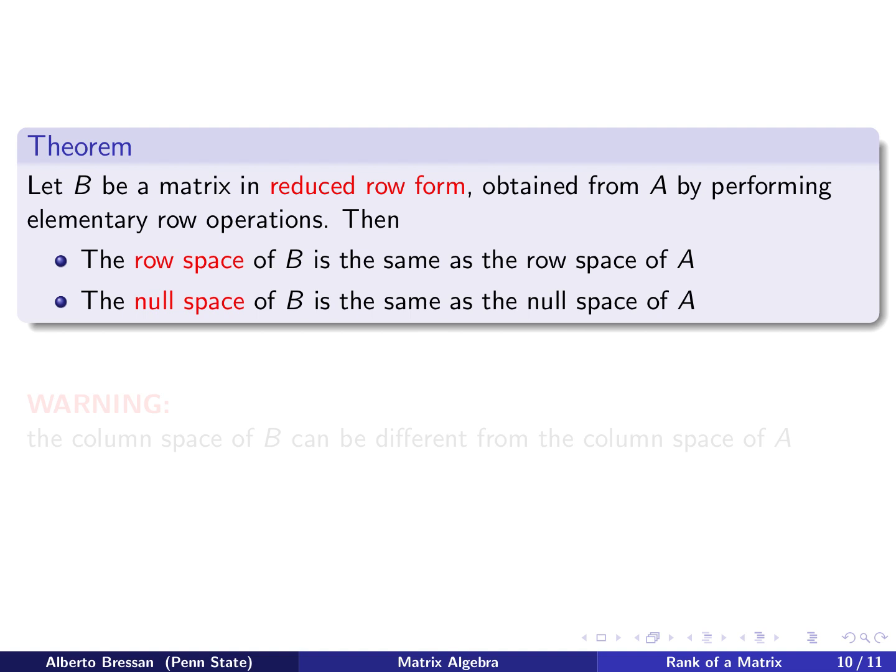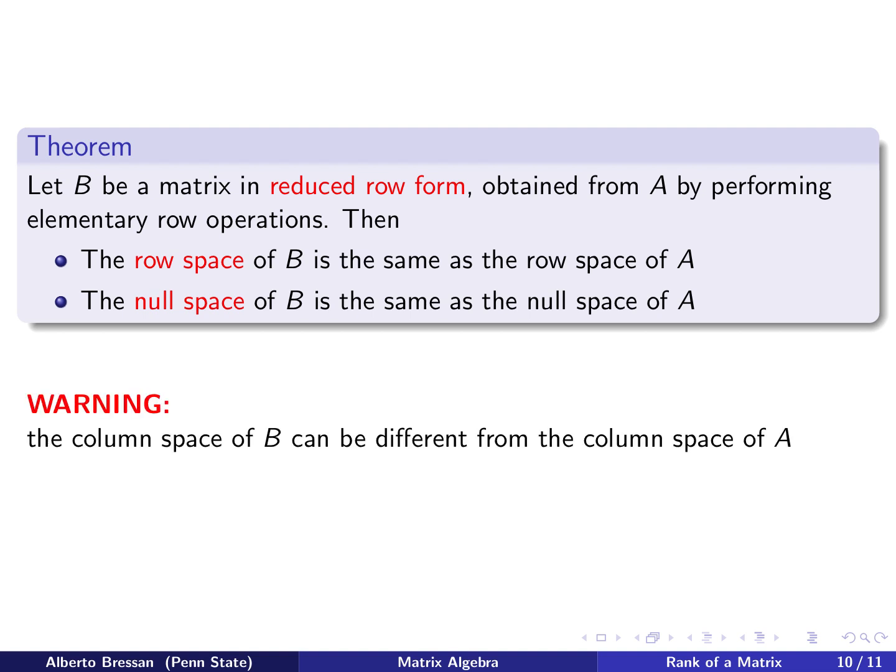So remember the null space we just defined? It is actually defined in relation to the column space. That's the column space, and the null space is a subspace of it, where the elements make the solution AX equals 0. So a word of caution here: the first statement says the row space of B is the same as the row space of A. Now be careful. The column space of B does not equal the column space of A. This statement is only for the row space.